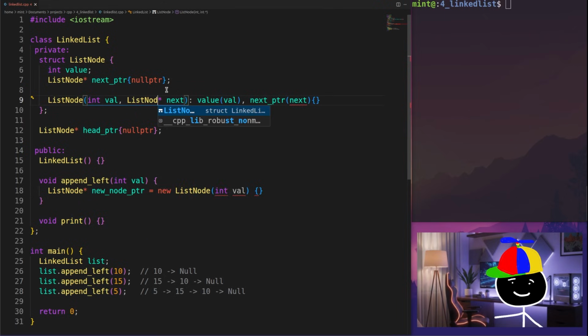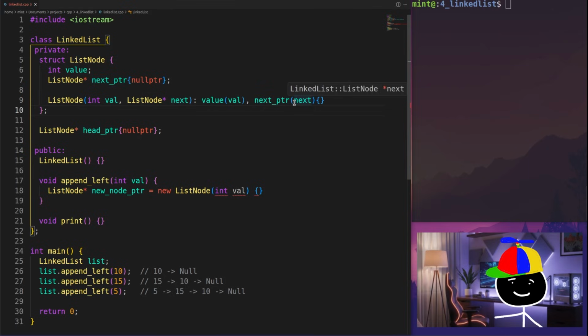Yeah, and that fixes that. Okay. So that's basically all that's happening here: this is our constructor. When we're creating a list node, we're passing in a value and a pointer to the next node. Yes, I believe that's correct.